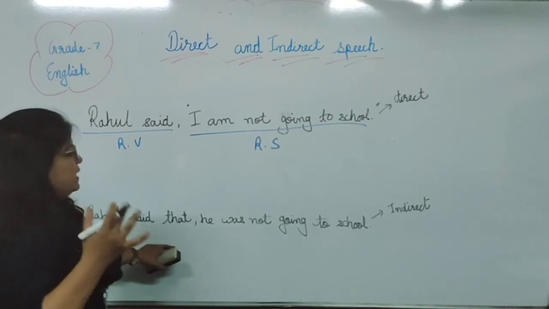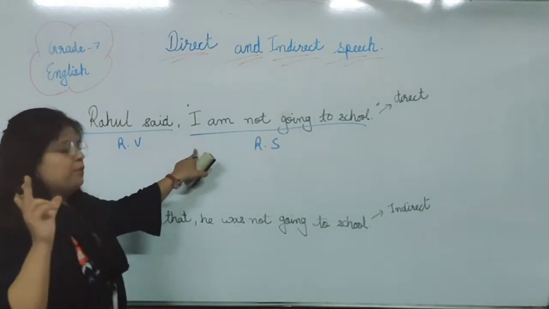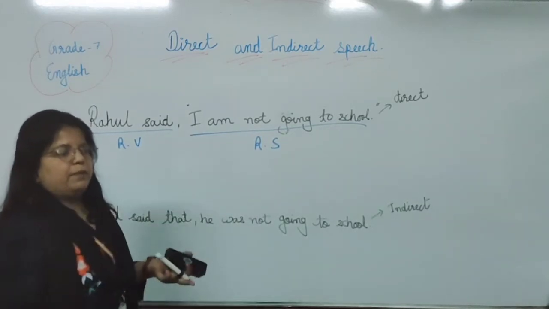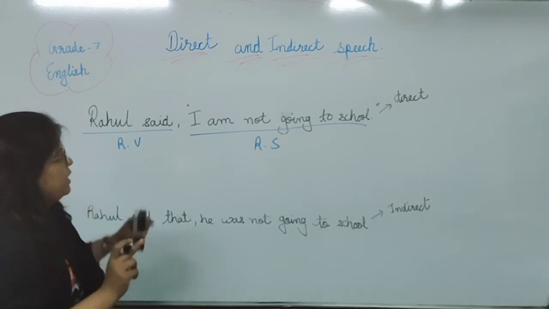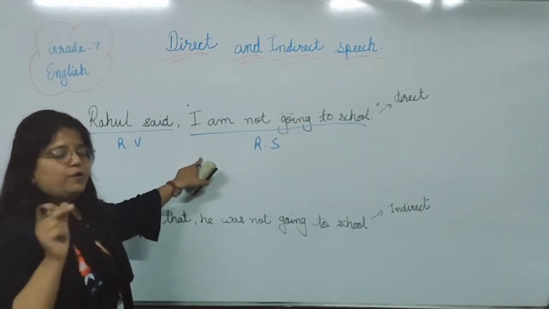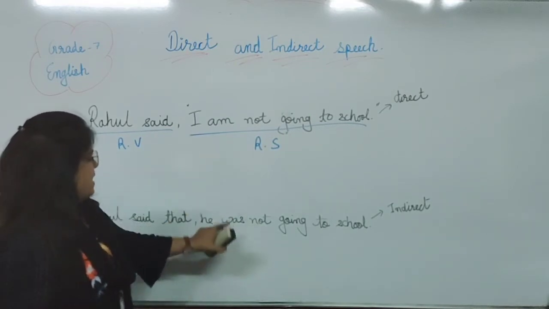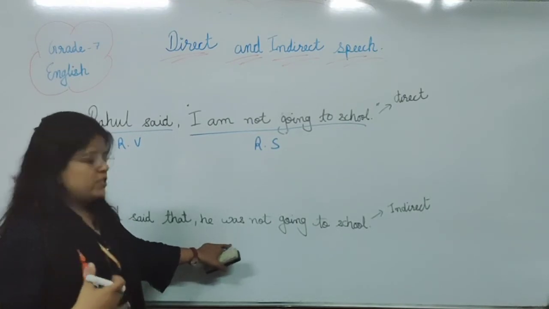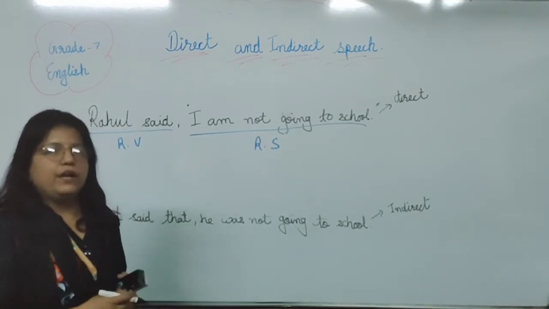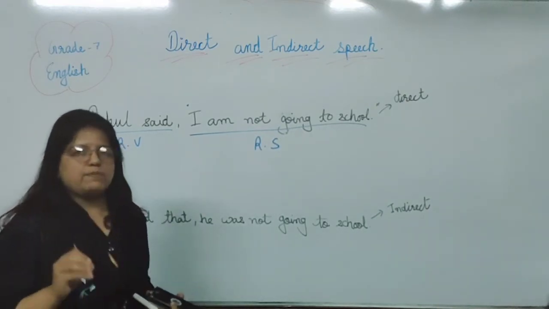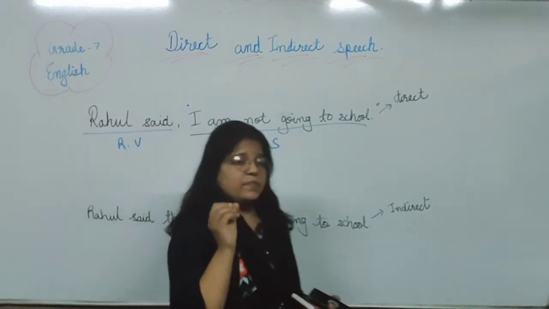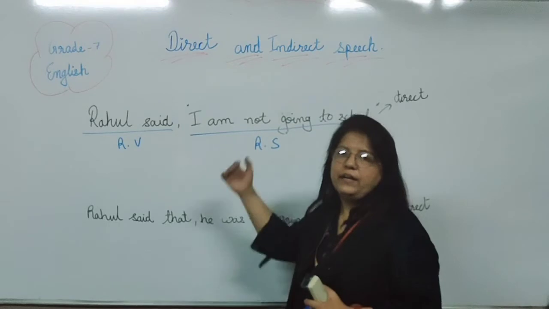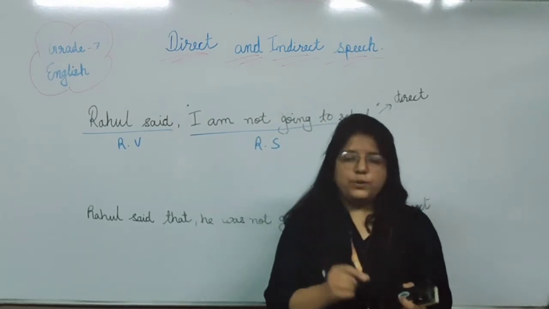Now, what is the difference between them? There are many things that are different. First, you can see the reported speech, whatever Rahul has said, is put in inverted commas, because we are reporting the words as it is. Whenever we report the words as it is, they are always put in inverted commas. And here we have changed it into our own simple language, so we have removed the inverted commas. So there are a few basic steps which you have to follow while changing speech from direct to indirect or indirect to direct. So what are the steps that you have to follow?